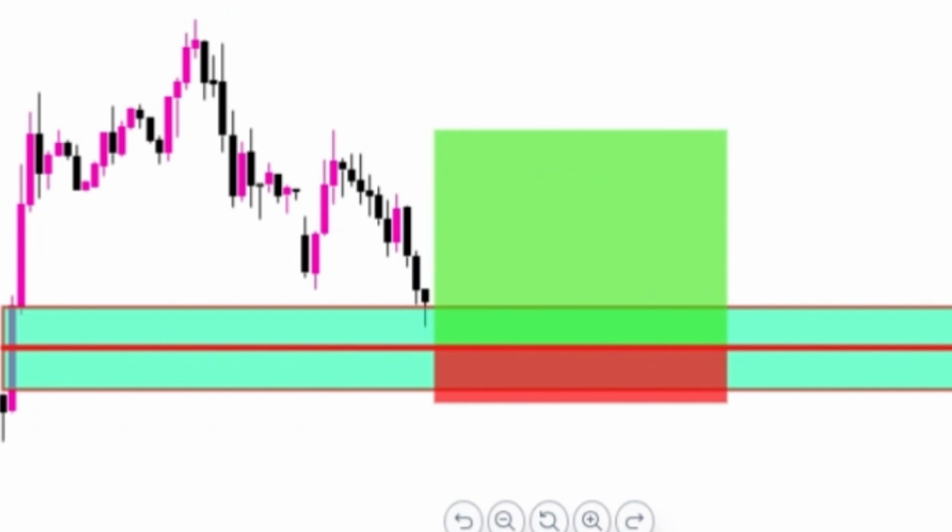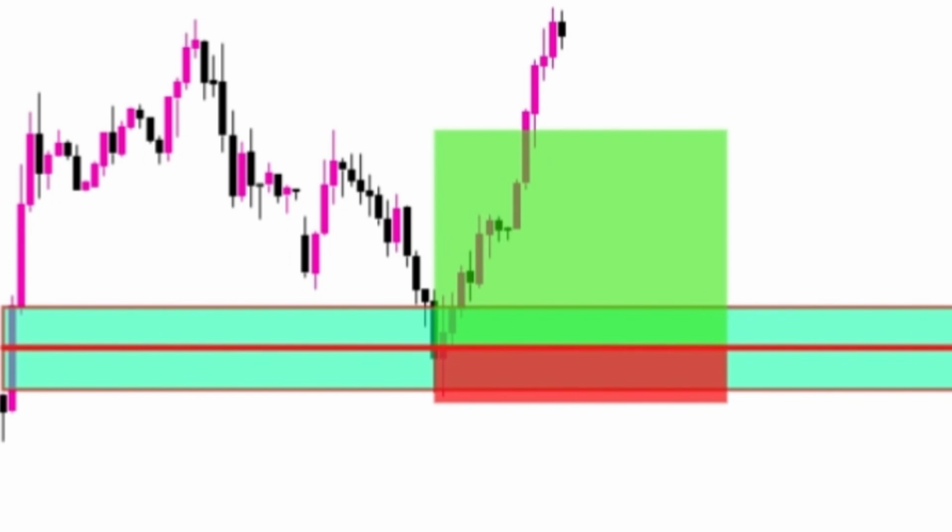Now here is an important thing that you must know. The market is unpredictable, and which is why we recommend you to keep your stop loss below this in order to not miss out on winning trades like this. Now let us see the result of our trade. The market hits our target point, and thus, we made nice profits by using this strategy.